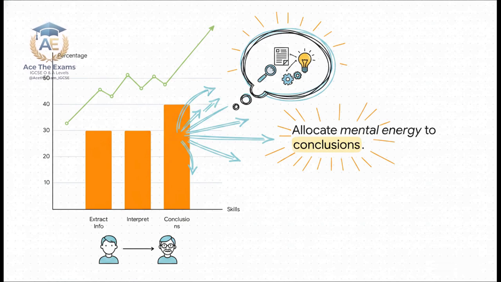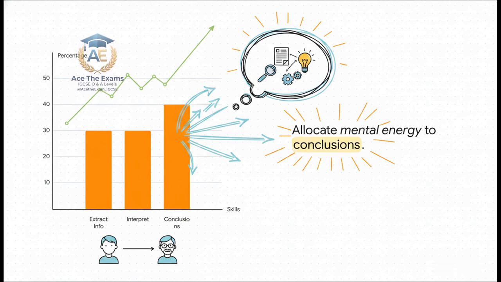No, stop. Look at the cognitive breakdown required here. Extracting the data from texts and tables is only 30% of the skill. Interpreting the relationships, noticing that as urbanization goes up, elderly integration goes down, that's another 30%. But drawing evidence-based conclusions, that is 40% of the battle. You must tell the examiner what the data means. Why does this shift matter to the Afrikaans-speaking community? What are the cultural implications? Always move past the numbers and into the narrative.